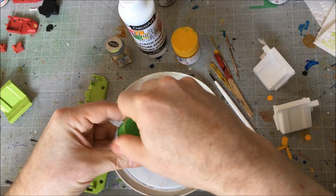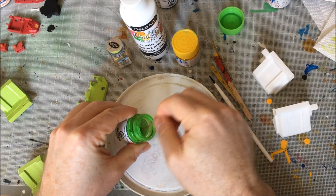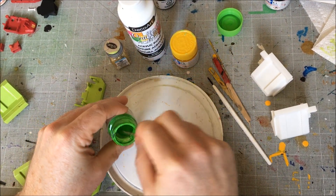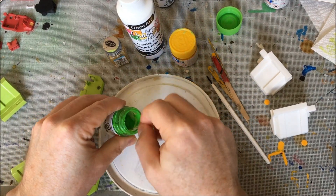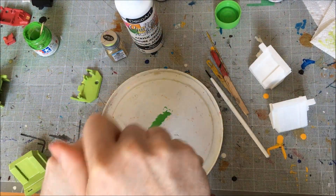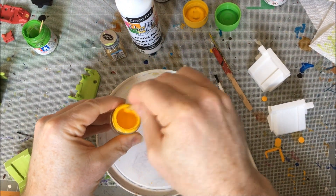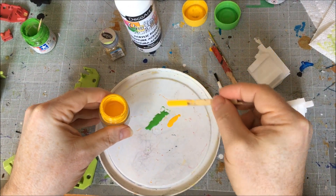I don't know the exact amount of paint for each one, so what I tend to do is just put a bunch of green out on this little margin tray — you can see all the other paint I've mixed on it prior to this. I'll put a bunch out there. For the yellow, you want to make sure the paint is well stirred and mixed. I'll give it another shake and put a little less yellow out — just a little line. Then a glob of white.